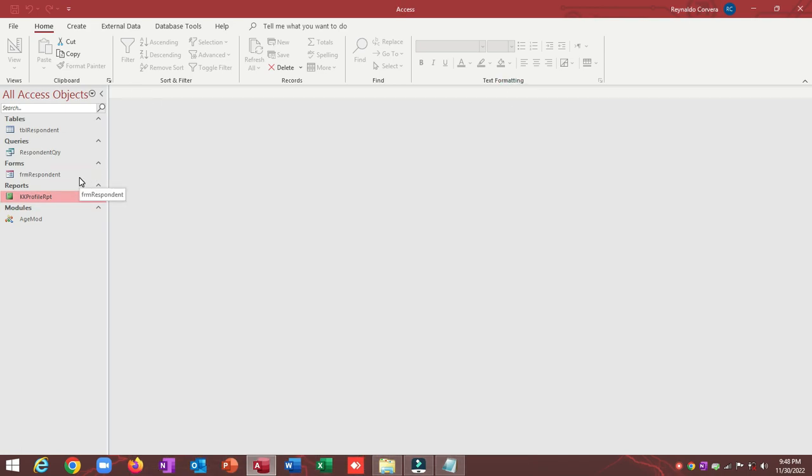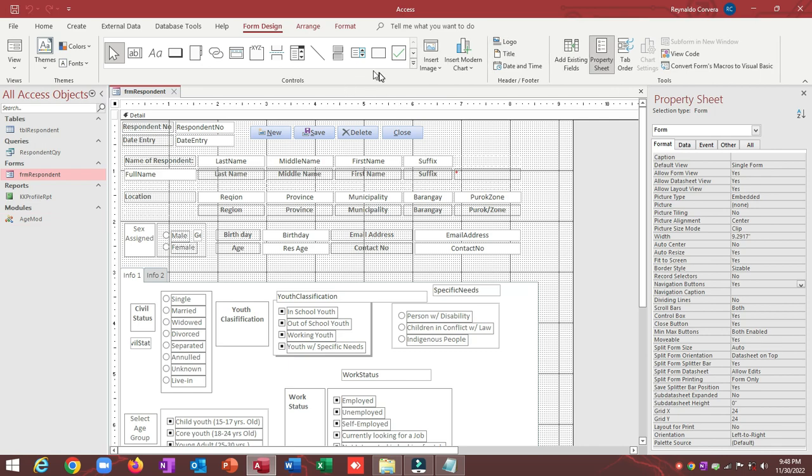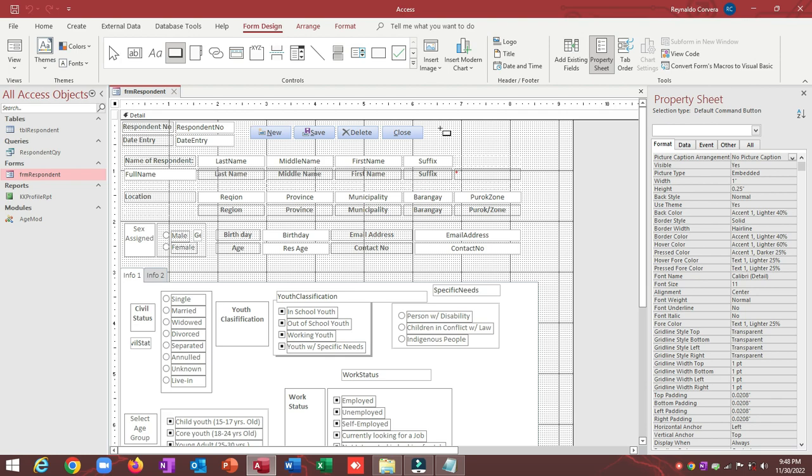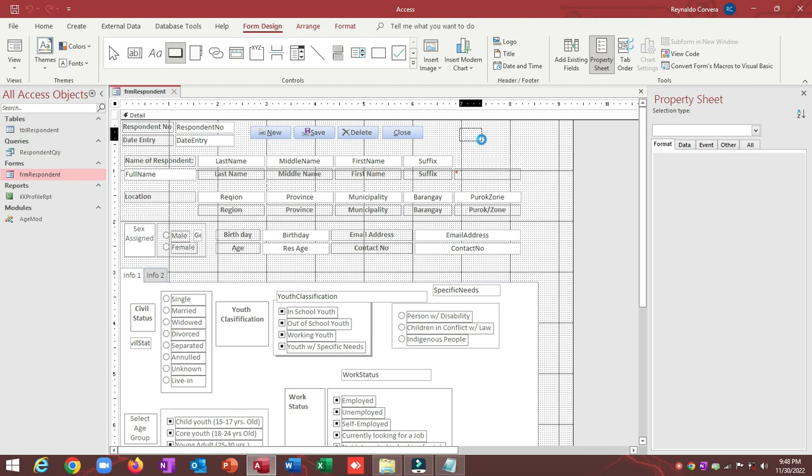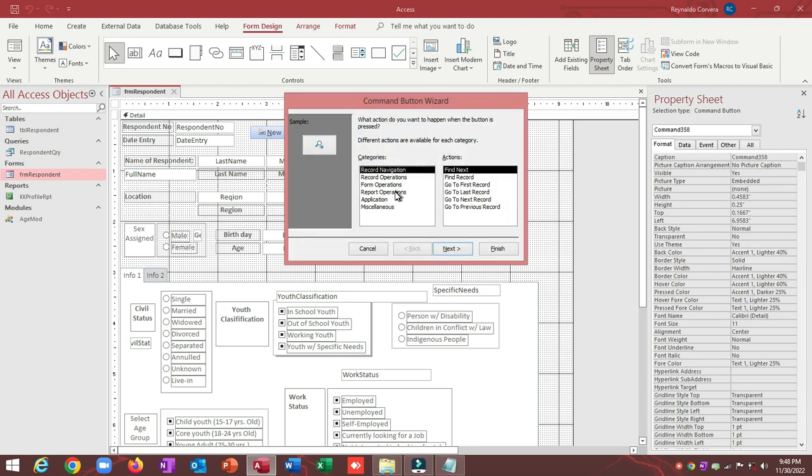Again, all the code which I use, I already uploaded in my short videos. Here, I will go to button, then report operation. I will select this one, print preview, or this one, preview.